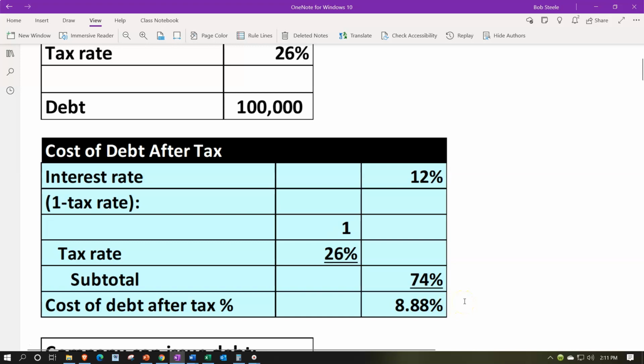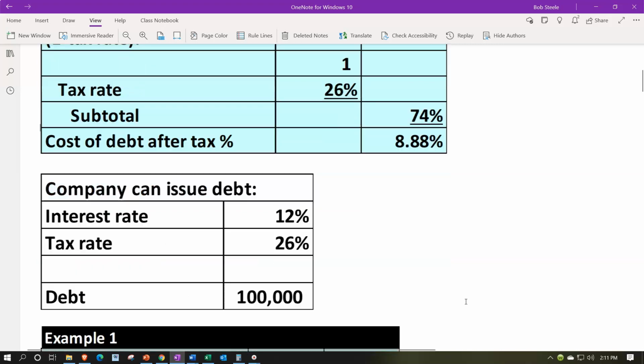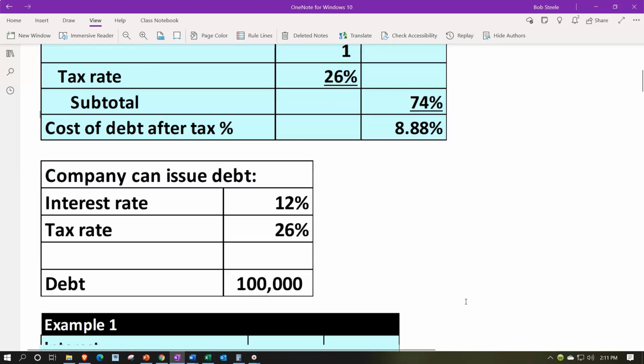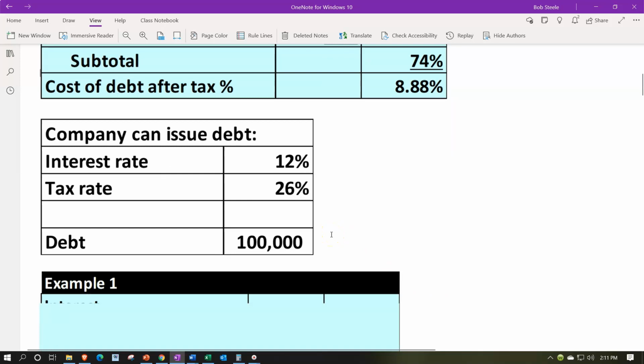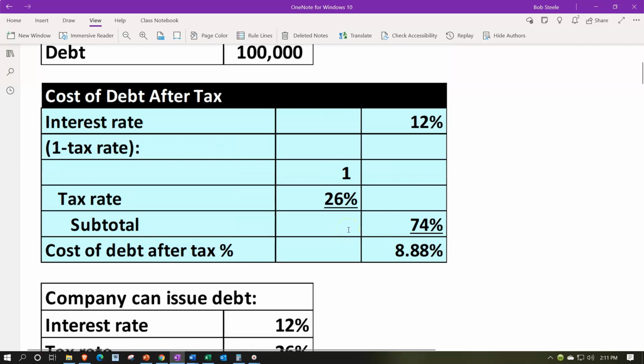When we're comparing to something that doesn't have a tax impact, such as financing through equity, it's useful to compare the same thing to the same thing, using this rate of 8.88. So it's useful to think about this in terms of the 100,000. Let's plug the debt in. Oftentimes people just memorize this calculation, but they don't really understand it. If you wanted to do this intuitively, you'd do something like this, which is worthwhile doing.